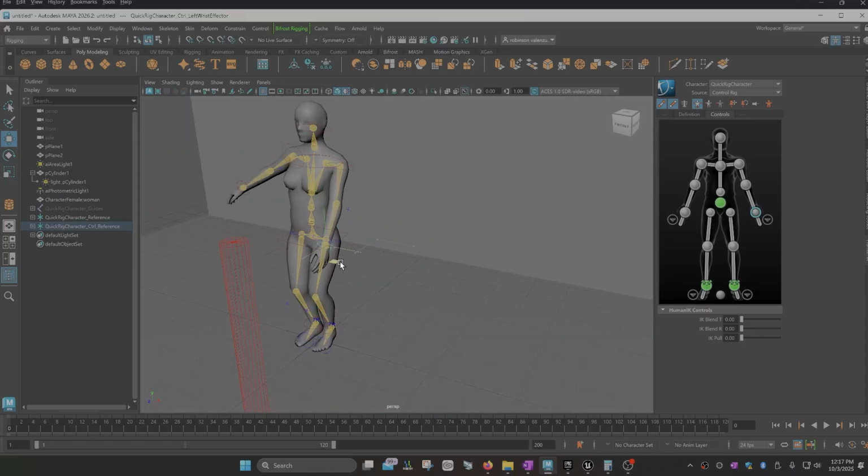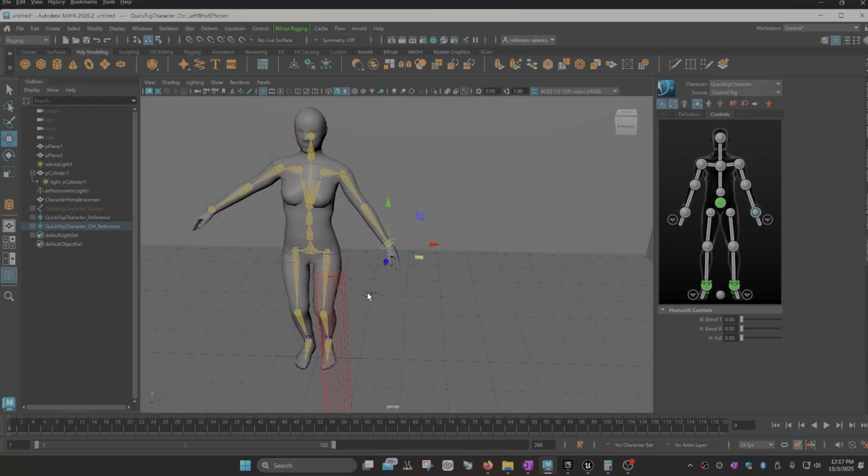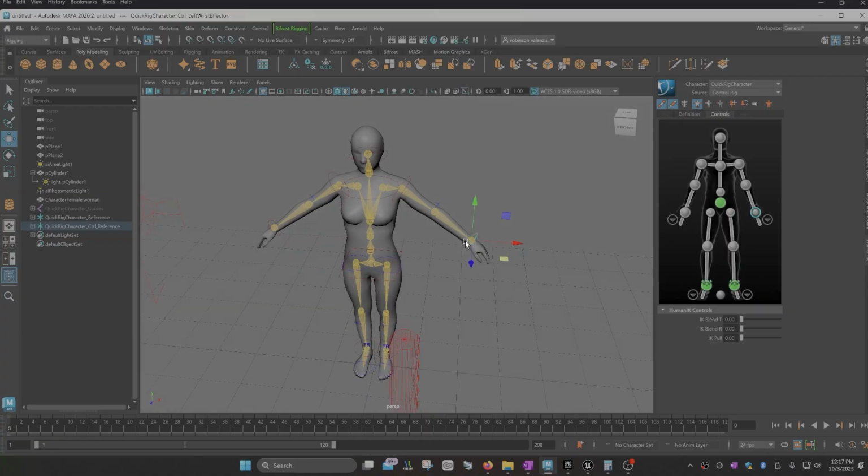This that I'm doing here is called inverse kinematics. If you think about the arm as a chain of bones, this would be the base, right? The shoulder, then it goes to elbow, and then it goes to wrist. Back in the day, we would have to pose things like that. We would have to rotate the shoulder, rotate the arm, and then rotate the hand. So that was forward kinematics.